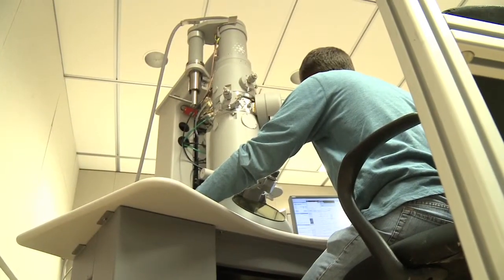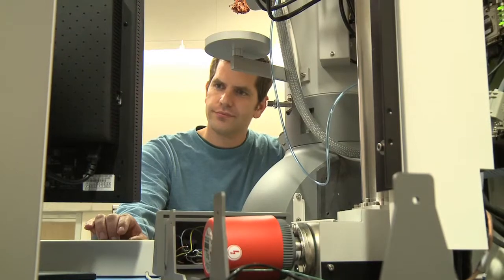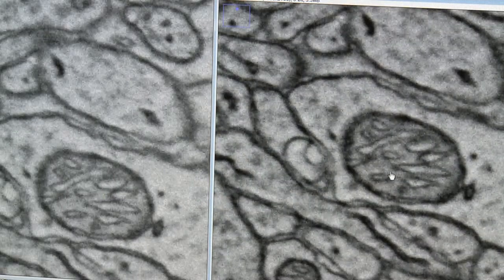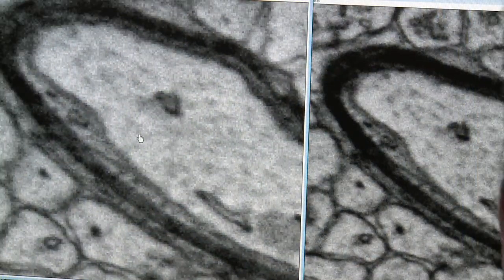You have to take a lot of pictures really fast — you don't want to wait 10 years to acquire such a data set. So what this scope does, with the camera array we built, is take pictures fast enough that you can acquire volumes of image data that are large enough and high enough resolution to let you trace wires between neurons. What you see in these pictures is like a cross section through a bowl of spaghetti, except it's a cross section through the brain. You can take pictures where the pixels, instead of being microns or one millionth of a meter, are nanometers — one billionth of a meter.